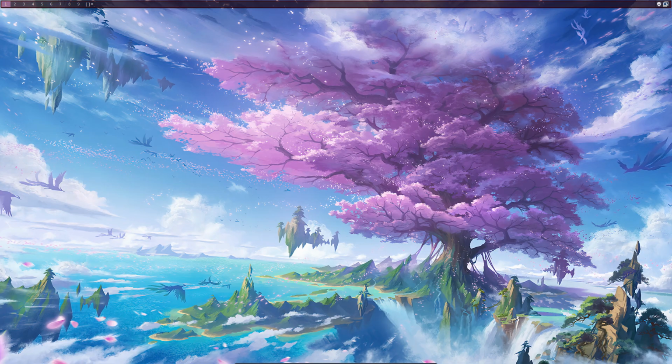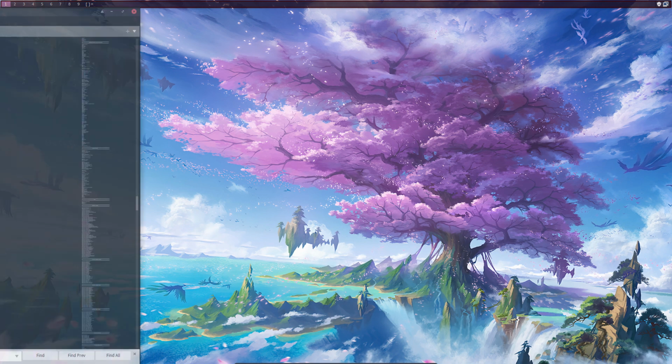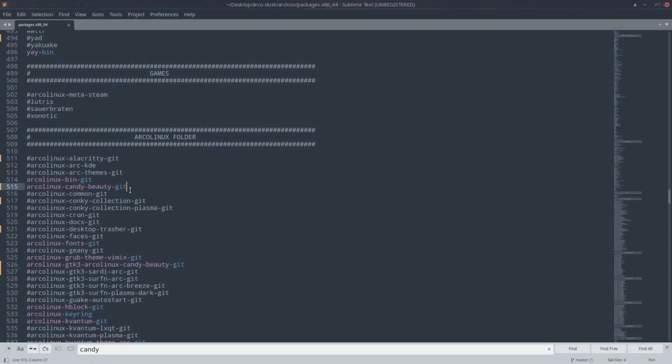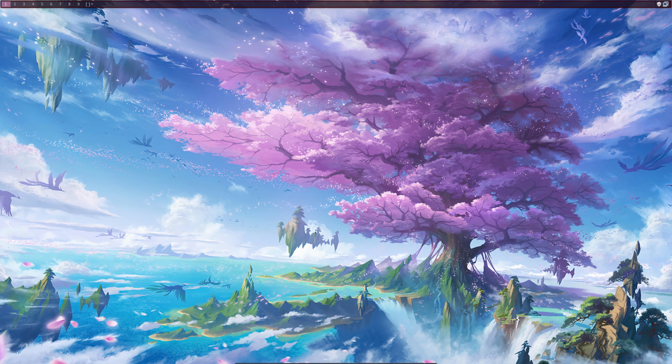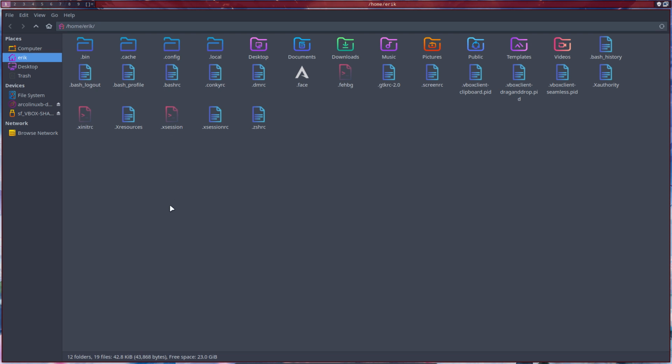Hi, I still have something to say. Remember, I did not save things and I did not add ArcoLinux Candy Beauty Git, so the icon for Thunar, and that's why it's all brownish. So that's one thing I got in now on this file, but not on the ISO, right? So I installed it here just to see how it would look.